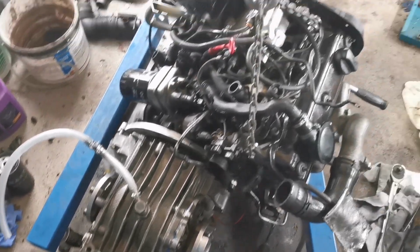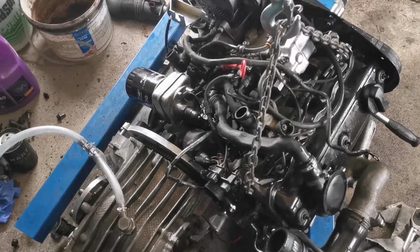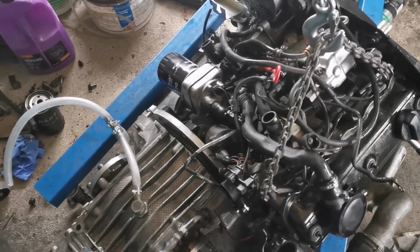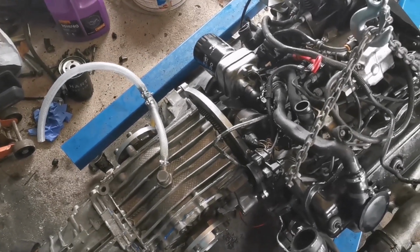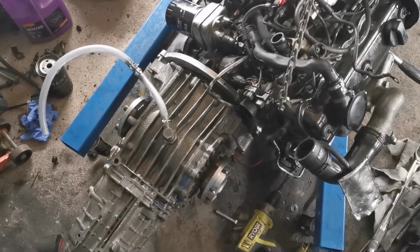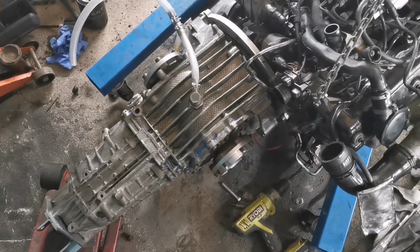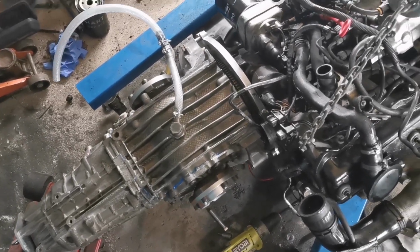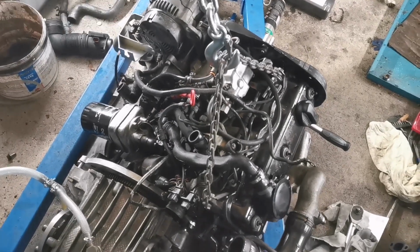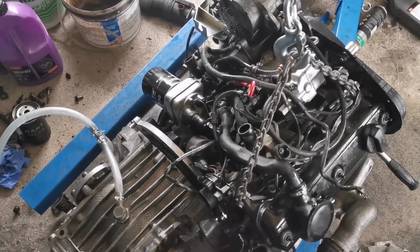But the fact that we had this running today is immensely satisfying. I think what I need to do is invest in a clutch alignment tool, and they make a tool for the job for a reason, so I suppose now's as good a time as any to invest in one. I don't do a huge amount of clutches, but for the one that I'm battling with here, that probably would be a good idea. So anyway, we'll pick this up again another day, as I said.